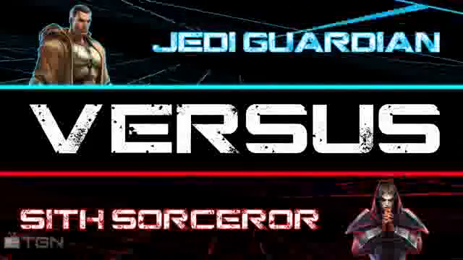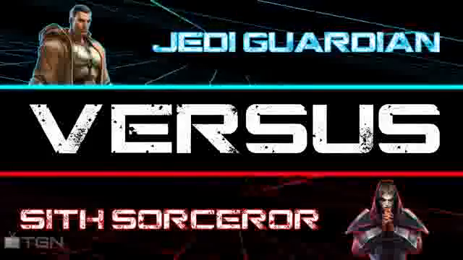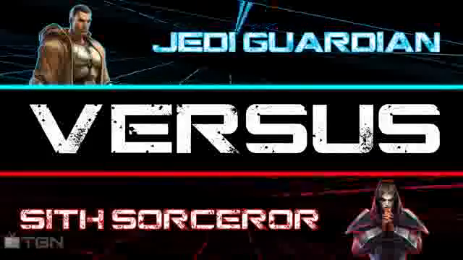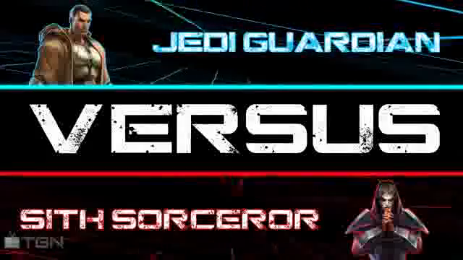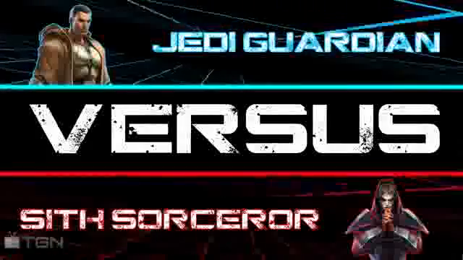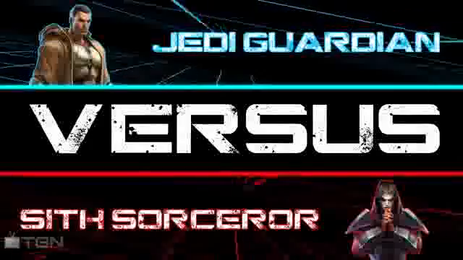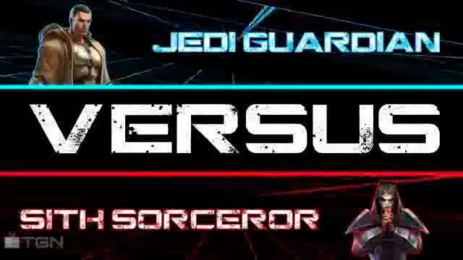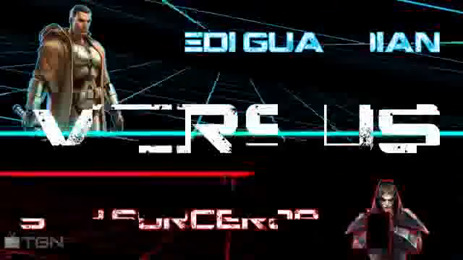Welcome to the new Versus Arena, where we're pitting two classes from Star Wars: The Old Republic against each other to see which one you like more. This week we're going to set up the Noble and Resolute Jedi Guardian Advanced Class versus the Sinister, Lightning-wielding Sith Sorcerer Advanced Class. It's an all-out battle between melee and caster in this episode, and we're going to weigh the pros and cons of each class and let you decide who is the victor.